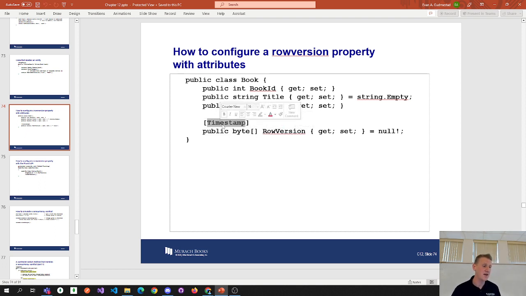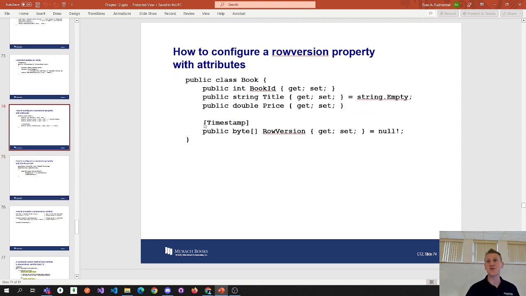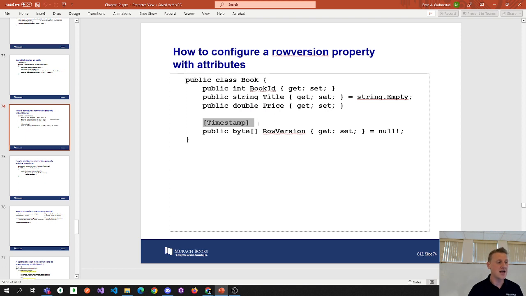They do that with an attribute. So you're adding optimistic concurrency. At a high level, we're adding this thing called row version. You could do it with an attribute, or you can do it with the Fluent API. It's easier to just use this timestamp attribute. Remember in JavaScript, with every operation we said, update the timestamp. When was the last operation done? That's all you're doing here. You have a timestamp, and it's going to look at that timestamp.